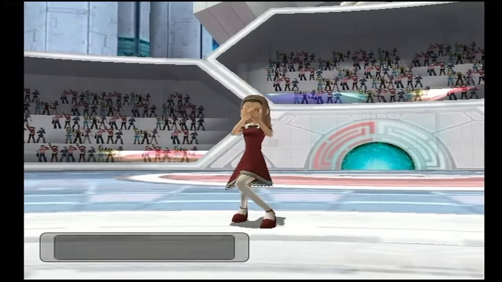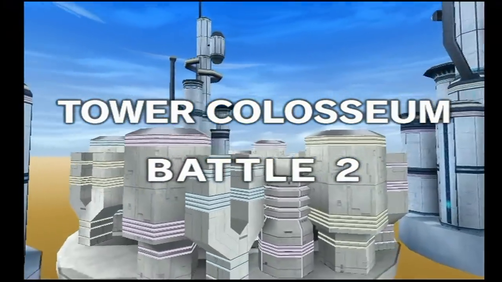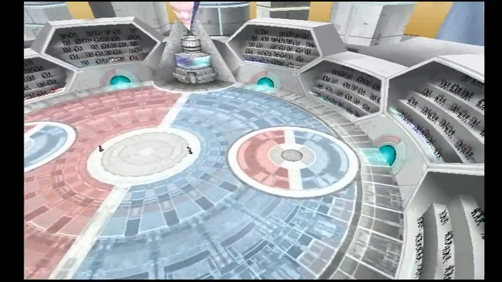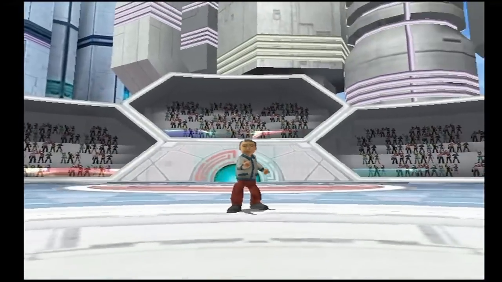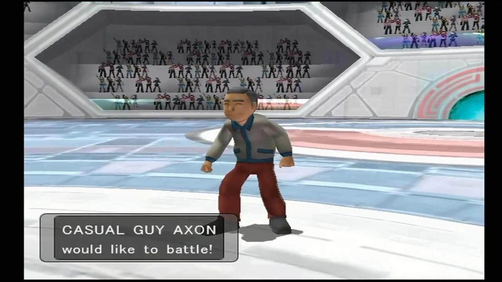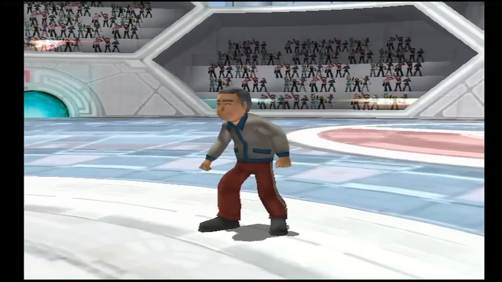Yikes. Good night. And she's crying. She's sad. Whatever. Alright, onwards. Battle number 2. And hopefully this battle is a little bit faster, but we'll see. Oh, I thought he was going to start dancing. That would have been funny. Maybe I'll take it easy on you just a little bit. I don't recommend that, Axon. I really don't. Because if you take it easy on me, you're going to lose.